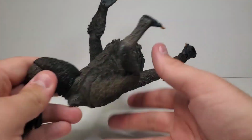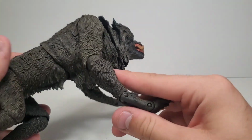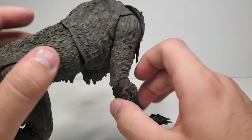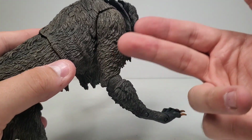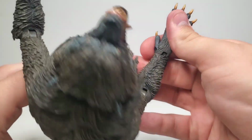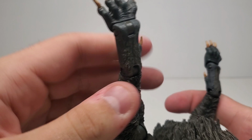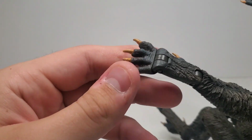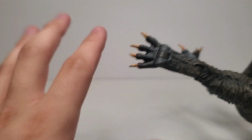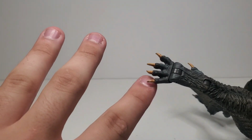You get longer fur on the bottom here, which looks great, and on the arms you get that awesome sculpting work. The paint has three tones of brown: an under, a mid, and a dry brush on top, and it works really well. The hands look phenomenal as well. Like I said, there's that bluish gray that represents his skin, and everybody knows the scene where his hand starts growing and the claws come through his nails.